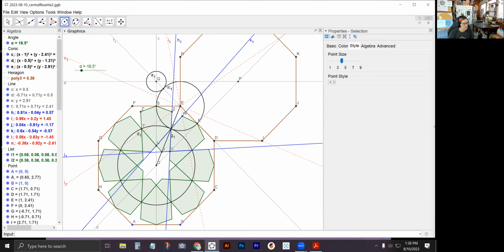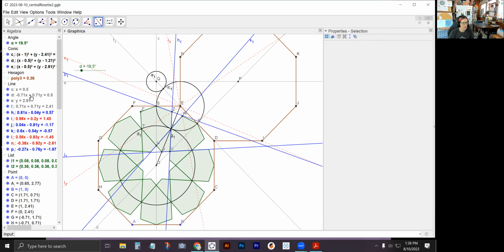All right. Next thing I need to do is reflect this original blue line, H1, over that red dashed line, just like we did before. So it passes through SZ.